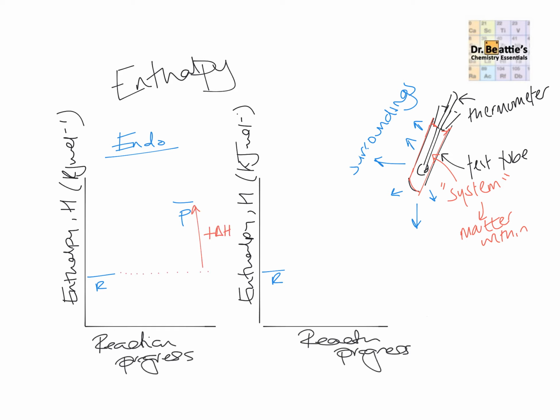To show how the reactant and the product energy levels link together, we're going to show the energy journey between the two. Now, you might imagine that you just draw a line going from reactant to product, but there is an activation energy for any reaction. So what actually happens is the reactants have to gain enough energy to break all the bonds within the reactants, and then on the downward slope here, we have the new bonds being formed.